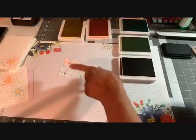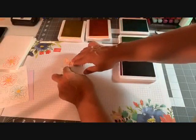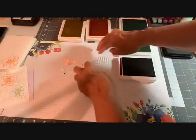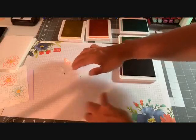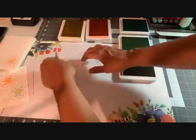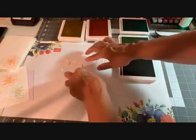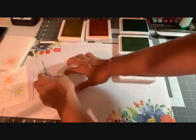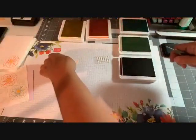Now, what we're going to do is alternate the colors here with our glue dots. So that's why I didn't care if that matched up or not. Like I say, if I was going to just use the large butterfly, I would really look straight over top of it, and it did work for me. I was like, okay, I can live with it. I'm disappointed in myself. Now I'm going to attach this right here and let those black lines kind of line up, see? And then that kind of takes care of all of that. Put this right here, and we're perfect. Now these are going to get, did I put those up? Yes, with mini dimensionals. I put these on with.